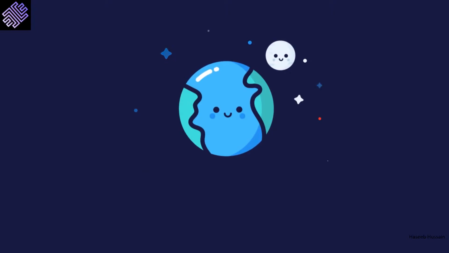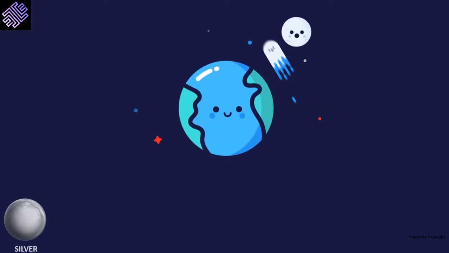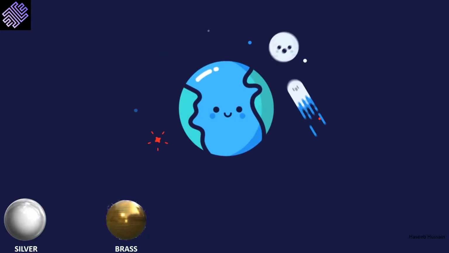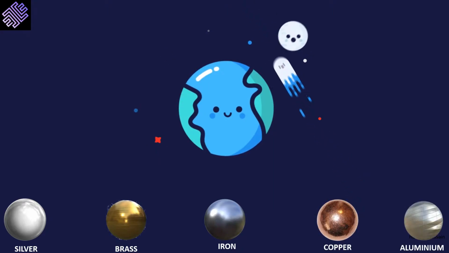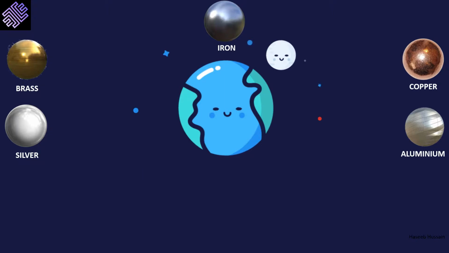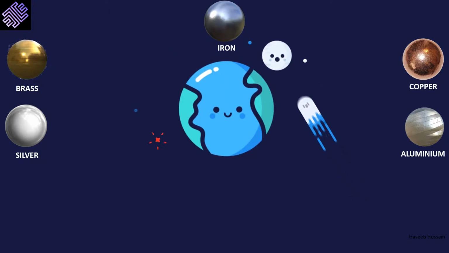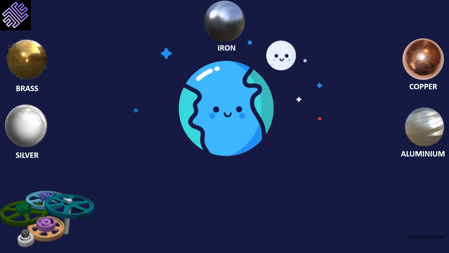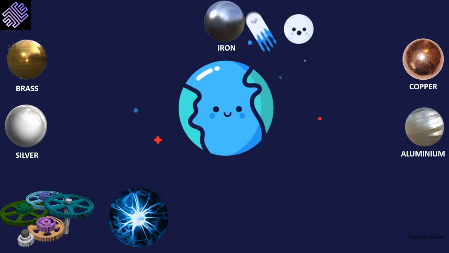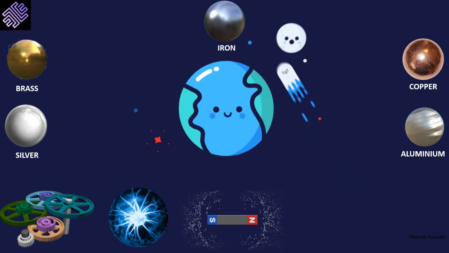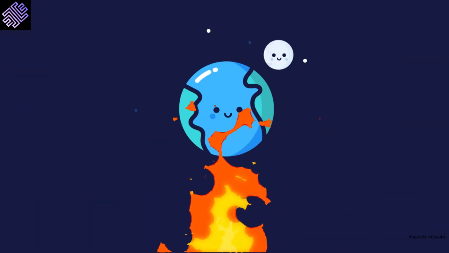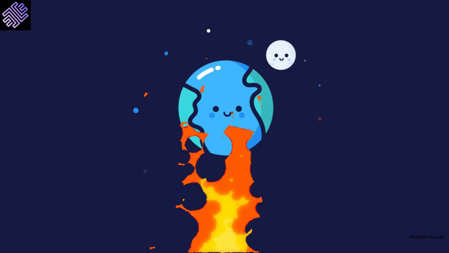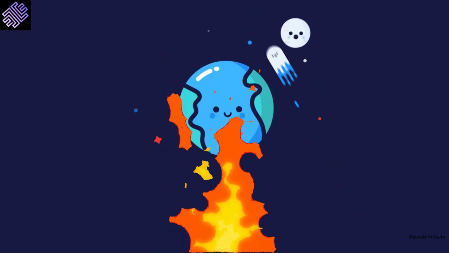Our little planet Earth contains many different elements that you can find in the periodic table. These include metals such as silver, brass, iron, copper, and aluminium. Though these elements are known as metals, they differ from each other based on their mechanical properties, electric properties, magnetic properties, chemical properties, and thermal properties. The main emphasis of this section will be on the use of distinct thermal properties of different materials.